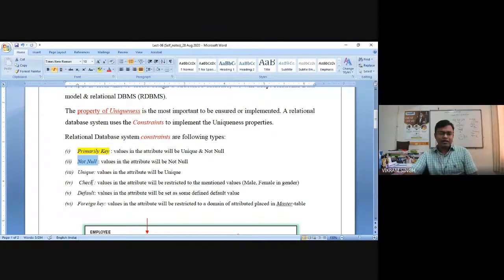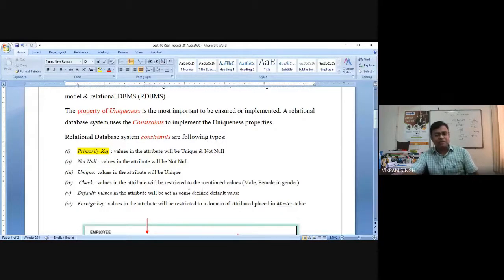Similarly, there must be some attributes on which you need to apply some kind of check, that only these possible values should be entered by the user. So like कई बार हम gender column में values apply करना चाहते हैं और वहां पर जब हम database create करेंगे तो we can have this condition or check that only female and male must be entered.